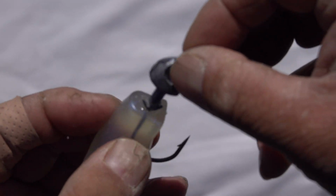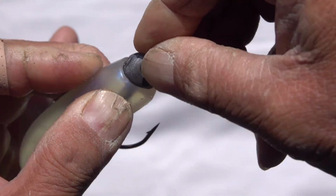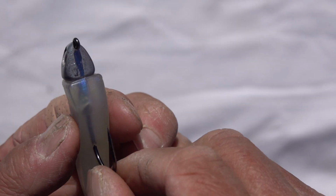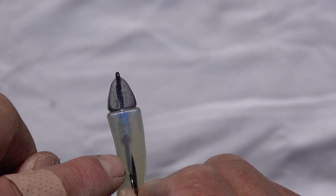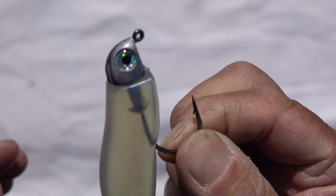And then what you do is you hold this straight. You got to make sure you're straight and then push it in hard and fast. And then center it like that. And there, see this line? Straight with the head. So that bait right there is perfectly straight.